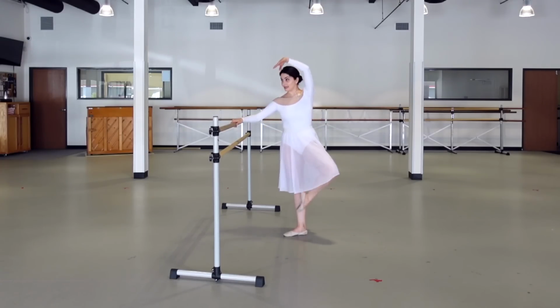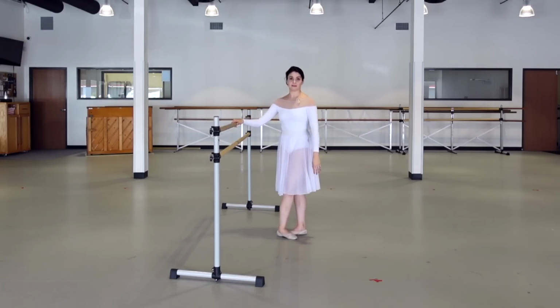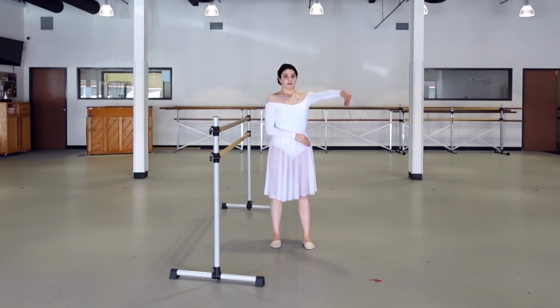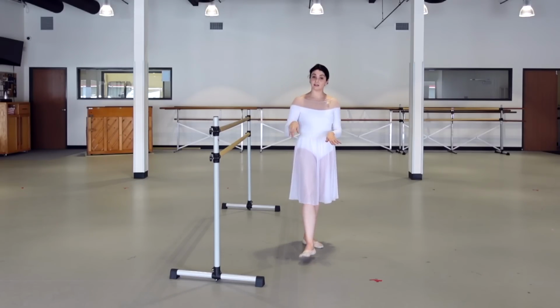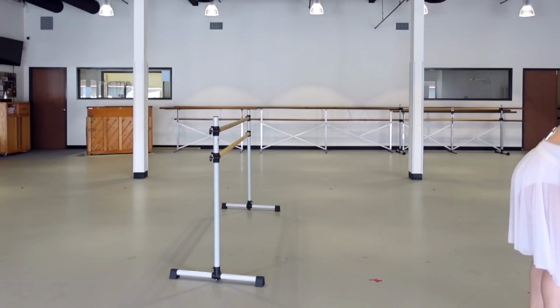One and two, three and four. Plié up. Using your legs. And down. Two to tendu, fifth. Instead of straight to fifth, land in tendu. Supporting hip. Right? Feel both legs. Fifth. Up, tendu, fifth. Two to the side, two to the back. Two passés. Here we go. Classic.